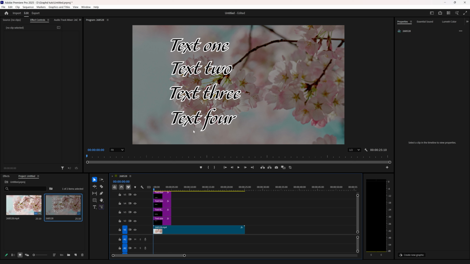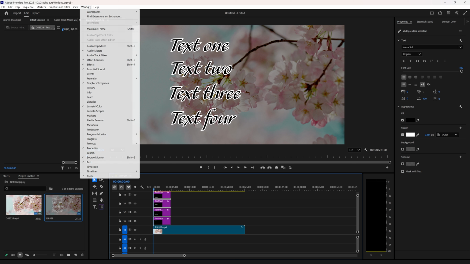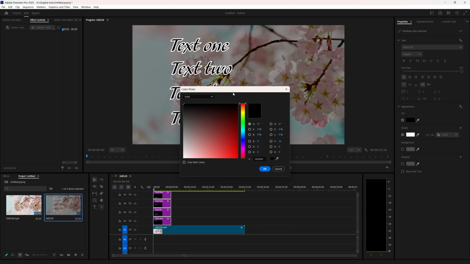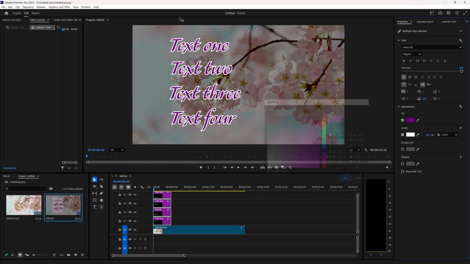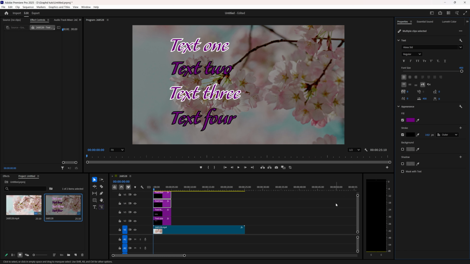And now if you want to change the look of your text, you can select all the texts you want to change, and then in the properties window, which if it isn't visible, you can go to window and then choose properties. Here, whatever you change will be changed with all your selected text at once. So let's say I want a different color. As you can see now, it already changes. Everything you select here will change together at once when you change it in the properties panel.